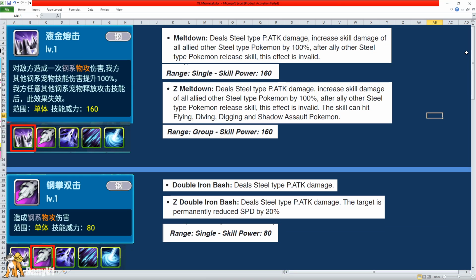So first of all, let's start with the ultimate. With 160 skill power, it deals steel type physical attack damage and increases the skill damage of all allied steel type Pokemon by 100%. So just by using the ultimate, he increases the damage of all steel type Pokemon. We can already imagine Pokemon like Resonance Dialga with this guy. Should be something crazy, right? And after an ally steel type Pokemon releases a skill, this effect is invalid. So it seems that this effect only lasts for one round.